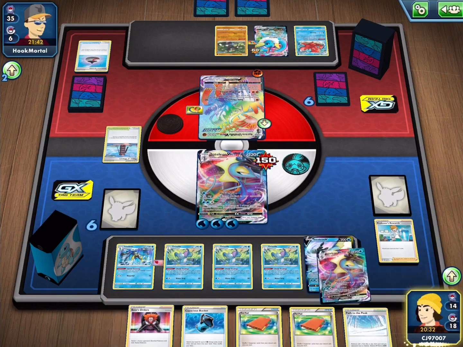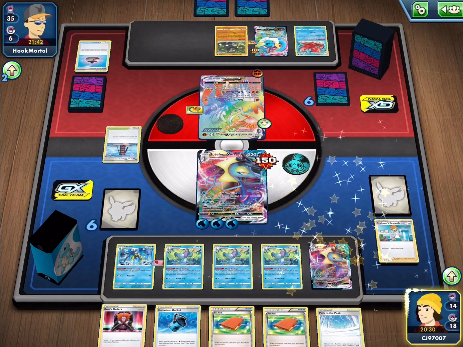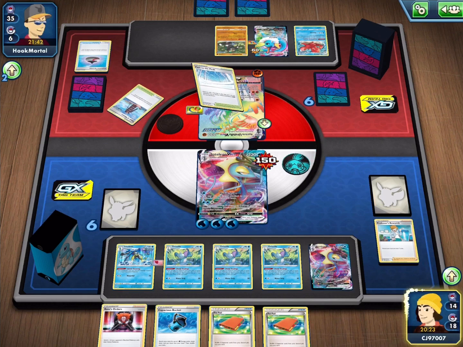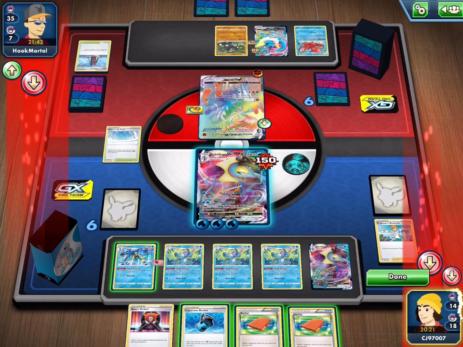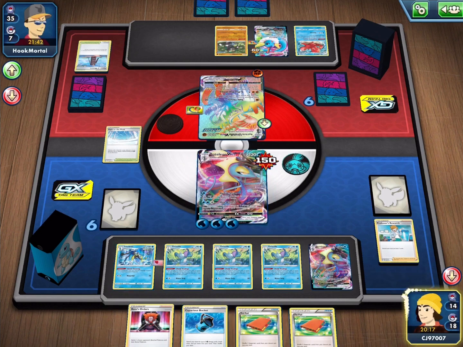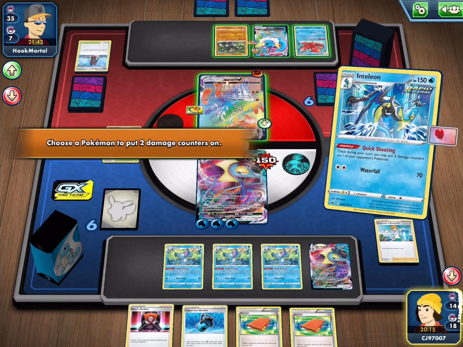And we do also get another VMax here, which is great news. Could go for a Capacious Bucket, but doesn't seem super relevant right now. I'll go for a Path to the Peak though, just in case my opponent is playing something like a Crobat. And we have to decide where we want this quick shooting, as it will likely be relevant, so I think we will want to put it onto the Vaporeon since we're going to be sniping some damage.